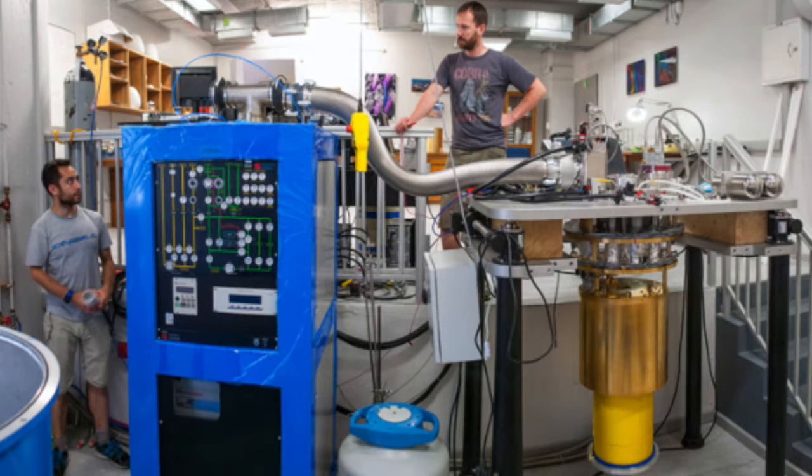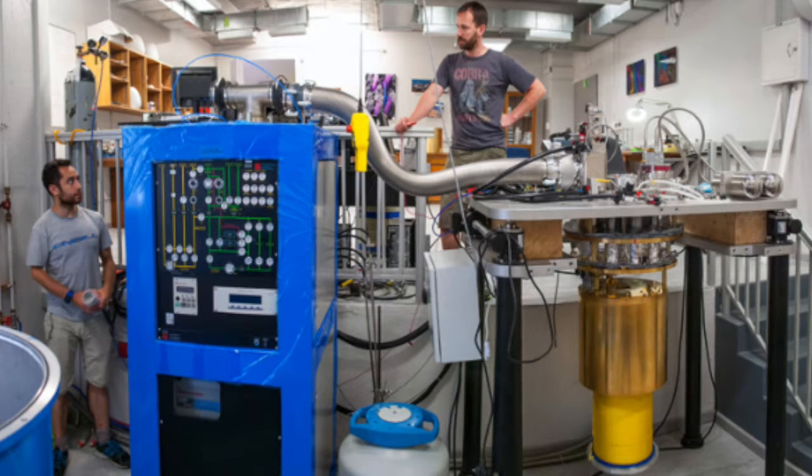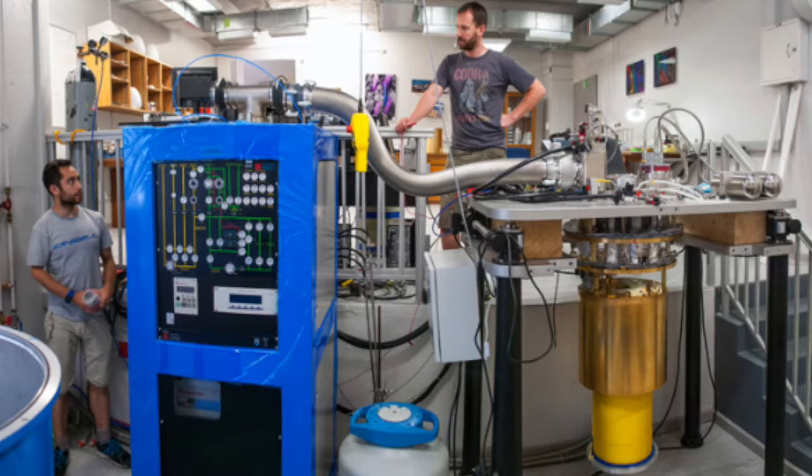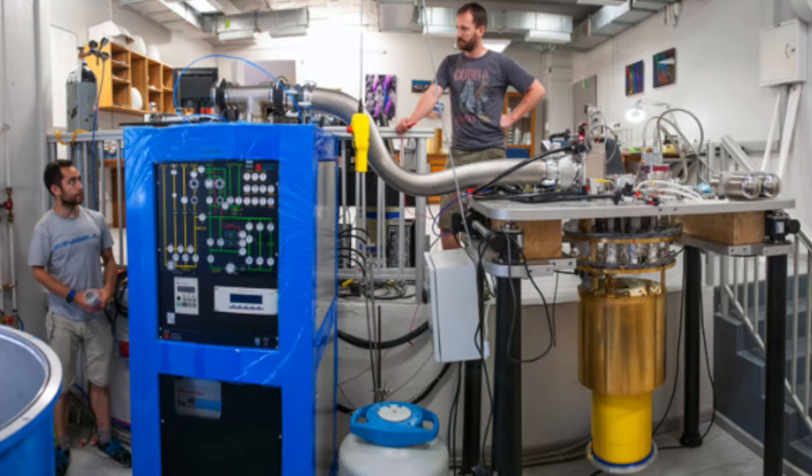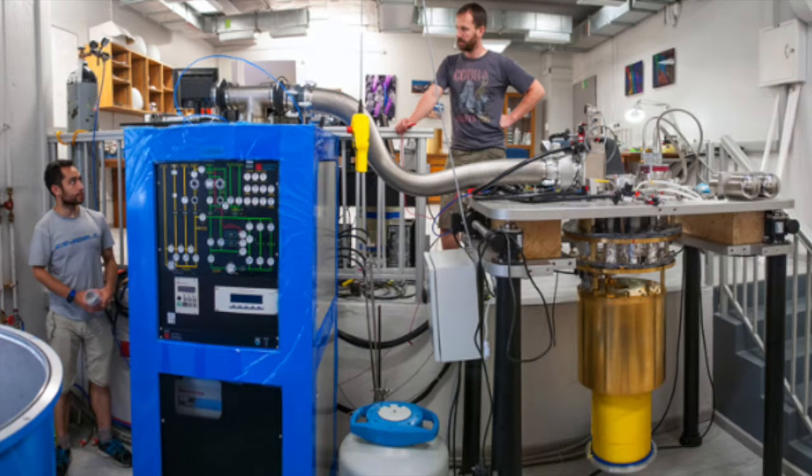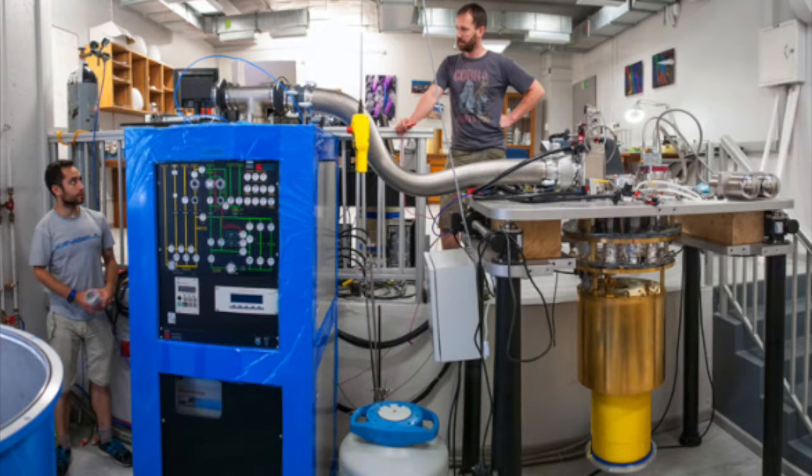But right down in the middle of the fridge, which is a mere, let's say 30 centimeters at max away, you're sitting at 0.008 degrees above absolute zero, which I must just tell your listeners is physically impossible to achieve absolute zero. You have to remove every last atom in the universe to get to absolute zero. And that fridge is 0.008 degrees above that.